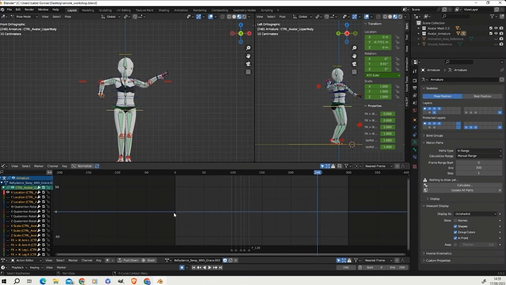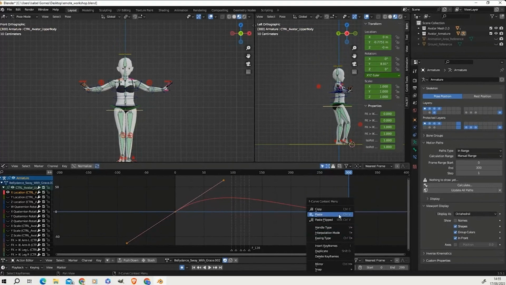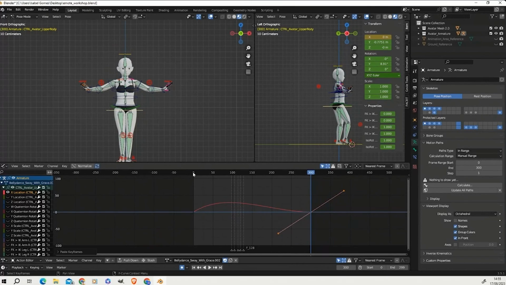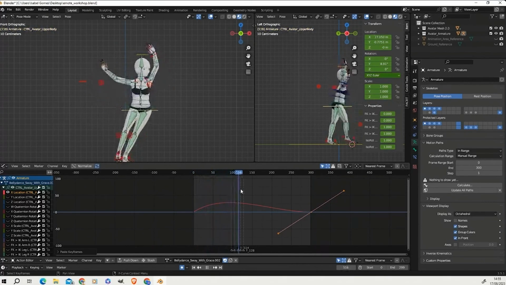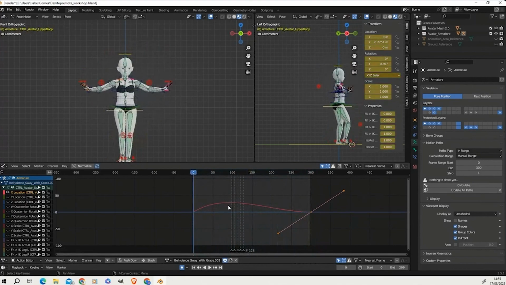If I rotate this handle and copy and paste it in here, you see the frame is exactly the same, but it creates this weird curve that shouldn't be happening, because the first frame is exactly the same as the last.